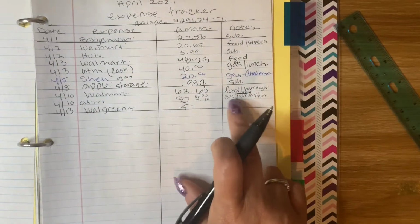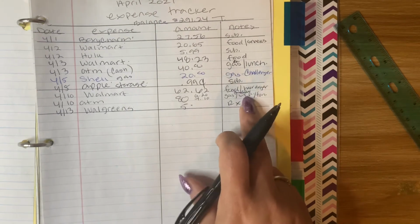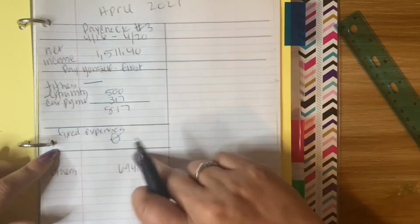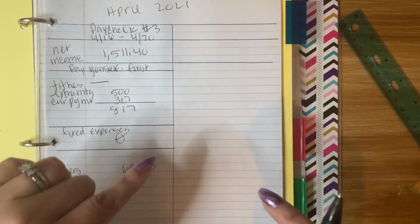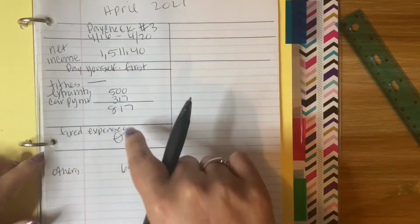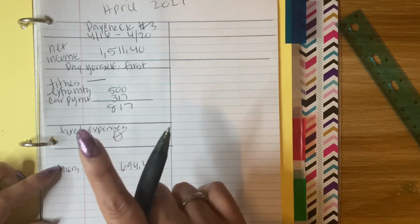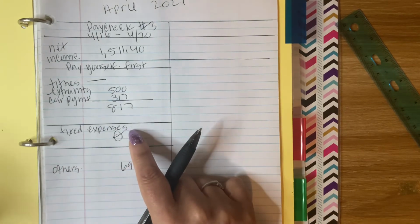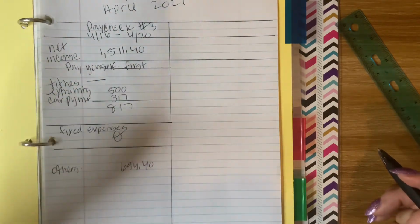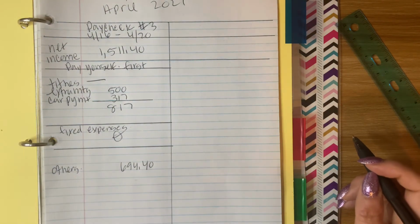But I think I just need to list it here. I don't want to keep track, that's the whole thing. So I just want to put it as a fixed expense, write it down, and I can just see, okay, $50 here or $100, because we give each other $100. So I think I'm going to incorporate that next month. For the month of May, I'm going to add a category for fun and keep track. So thank you for the tip, Penny's Not Perfection, and go down and see her videos. She's great. And that's pretty much it.